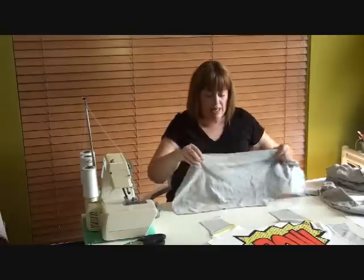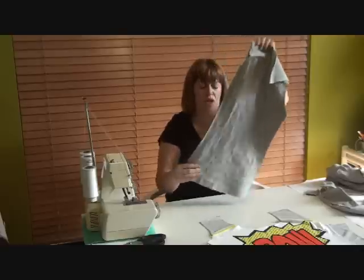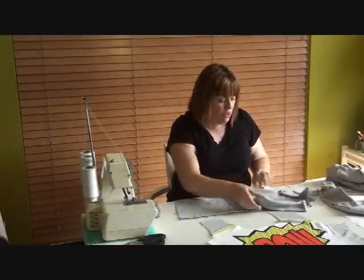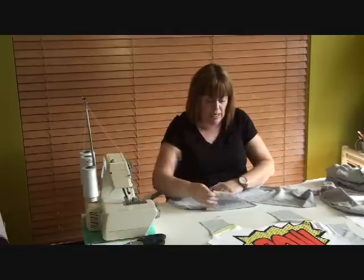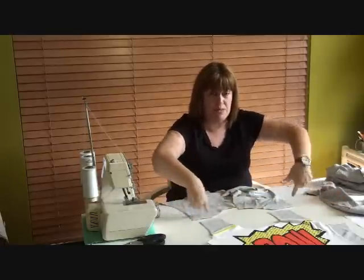So this has got a centre back seam. I think you can see it's quite shaped. So you're going to seam that together, and then once that is done, you will be joining it at the shoulders here. Now what I like to do is, once I've joined it at the shoulders, then I do the neckline, but you don't have to. You can join it at the shoulders and then join your sleeves through the armholes and then do the neckline. It's really up to you.